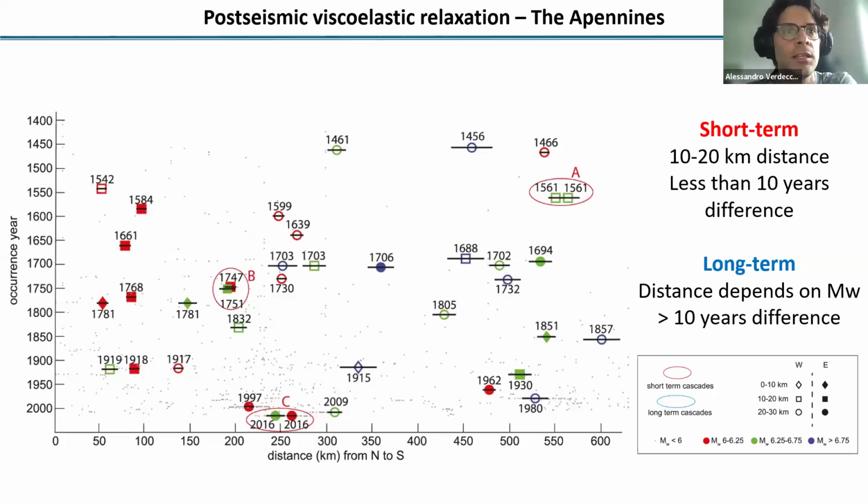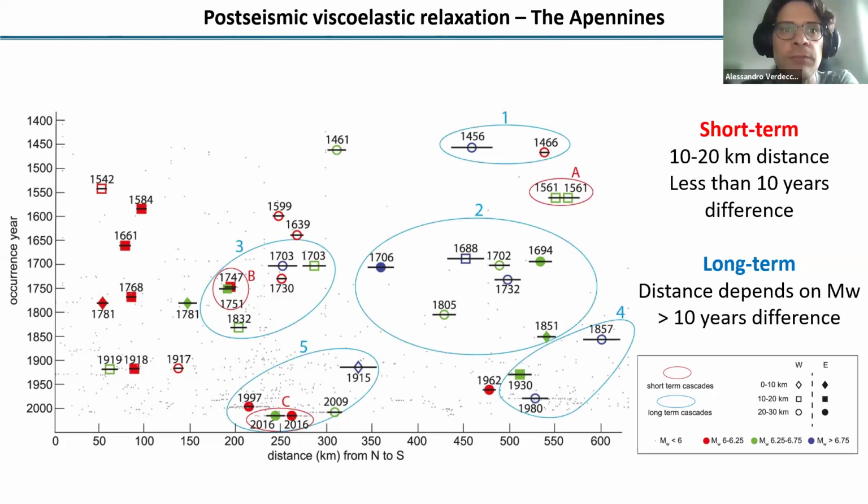So we found three basically short-term clusters that we can explain just with the coseismic and instantaneous stress triggering. You can see here the most recent one, the 2016 events. This is the Amatrice and the Norcia earthquake. And we can see other several clusters that are more long-term. Events that are probably associated, faults that probably interact, but in a more time dependent way and with effects strongly affected by viscoelastic relaxation. You can see that 2016 is also part of a long-term cluster, which started in 1915 with the Fucino earthquake.